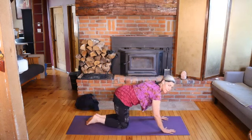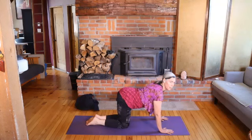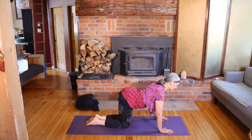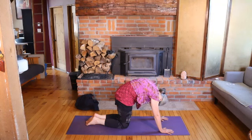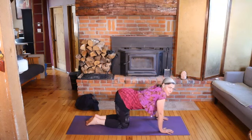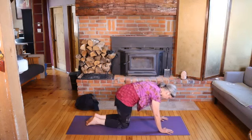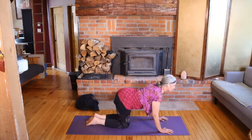So hands either under the shoulders or a little ahead of the shoulders. Knees under the hips. And we'll lift the tail, draw the shoulders back and bend the arms a little bit. Crown of the head reaches forward and slightly up — we don't want to crank the head back, we want to think about it extending along the length of the spine. And then opposite — tuck your tail, round your back, and bring your chin in close to your chest. Bending the elbows a little as you come into the arched position — otherwise we tend to lock and let the shoulders come up to the ears. Bend the arms and the shoulders move back. And then pressing the spine toward the ceiling. Repeating that a few times — you can breathe in as you arch, breathe out as you round.